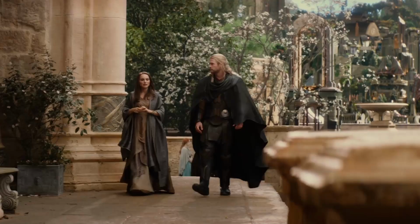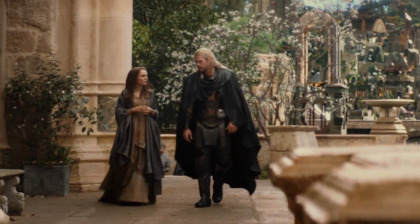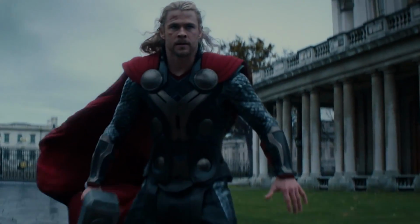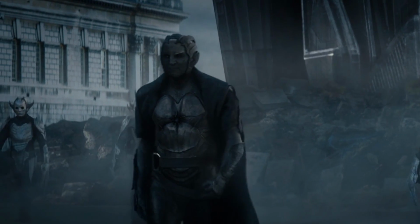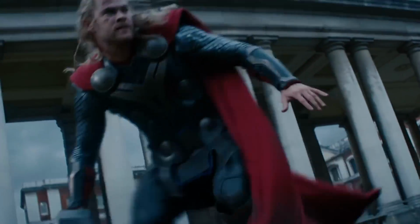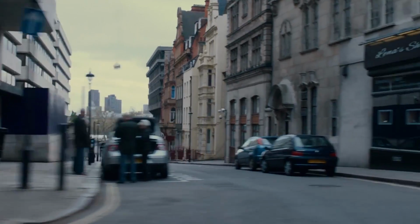It's considered to be one of, if not the weakest entry in the Marvel Cinematic Universe. However, that doesn't mean it doesn't have anything going for it. Even if Malekith the Accursed is a less than stellar villain, the fight scene at the end is pretty amazing. Thor faces off against Malekith just as the realms are starting to converge, so they fight from dimension to dimension with Mjolnir racing to catch up.